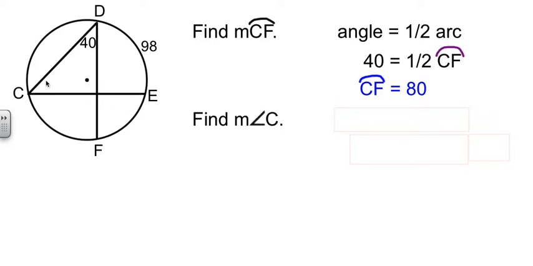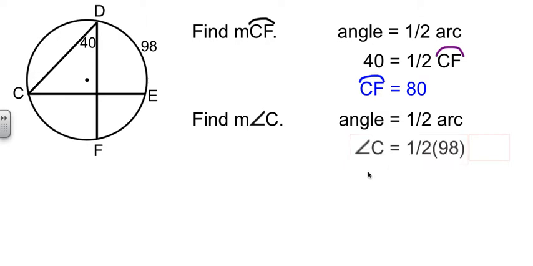Suppose I need to find the measure of angle C here. Well, we could try to find it if you assumed these were perpendicular, but you can't make that assumption, so be careful there. Don't think, well, that's 40 and that's 90, so I can subtract and get the rest. But what we can do is we have angle C cutting off this arc of 98. The angle is half the arc, so angle C is half of 98, which is 49. That tips me off that this isn't a right angle.